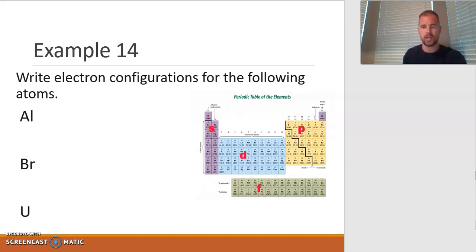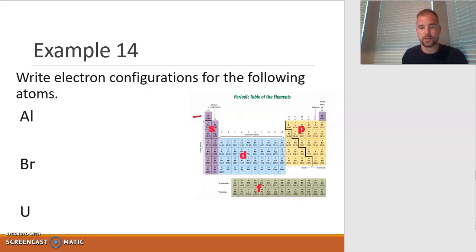And remember, you should have the areas marked with the s block, the p block, the d block, and the f block. So let's take a look at aluminum. Aluminum is element 13, which means it has 13 protons, but also it has 13 electrons. Those 13 electrons need to be distributed using an electron configuration. So what we're going to do is map out where those 13 electrons are distributed within the aluminum atom. So here's what we do.